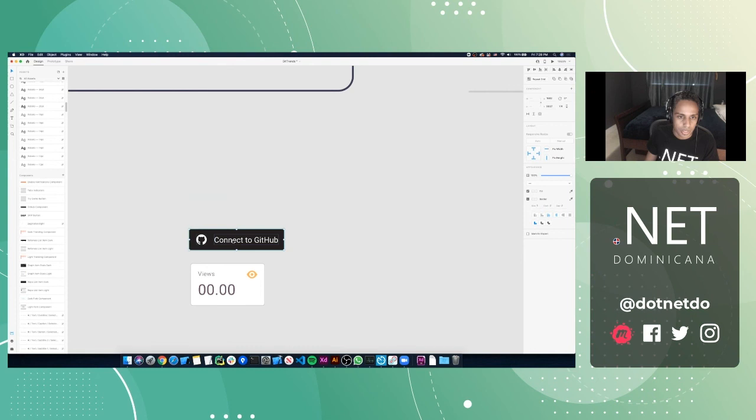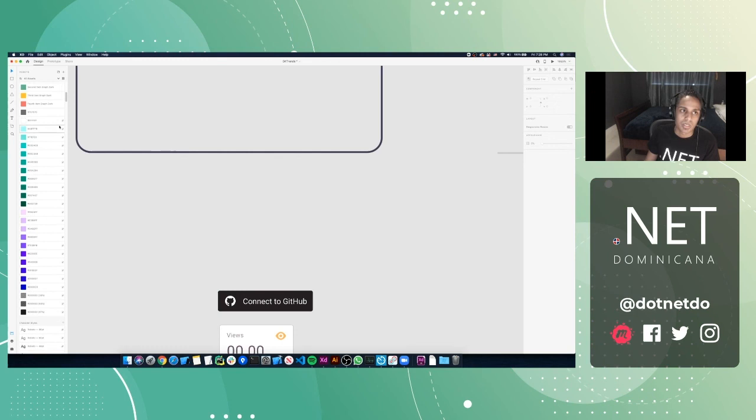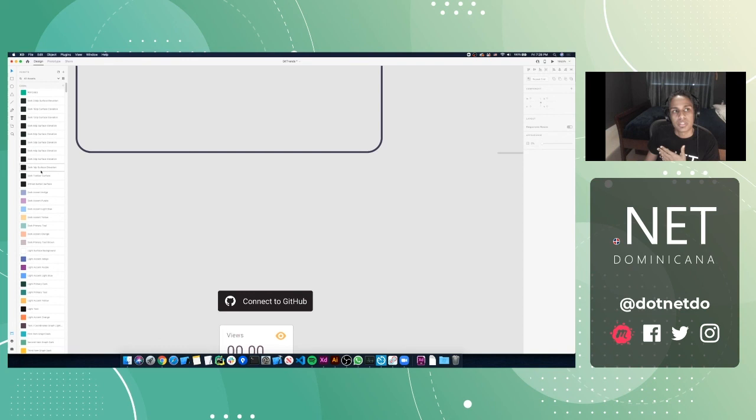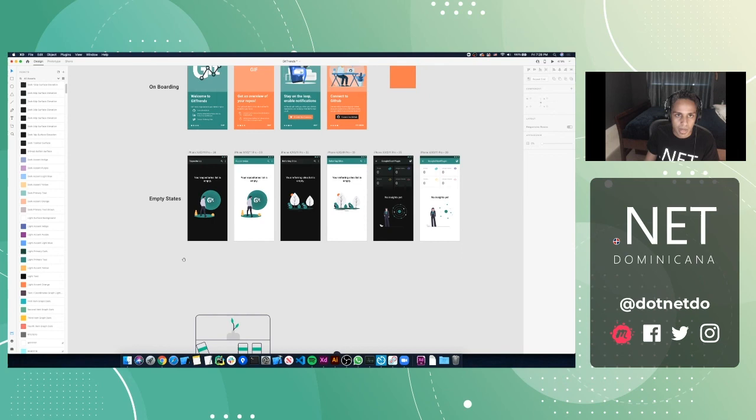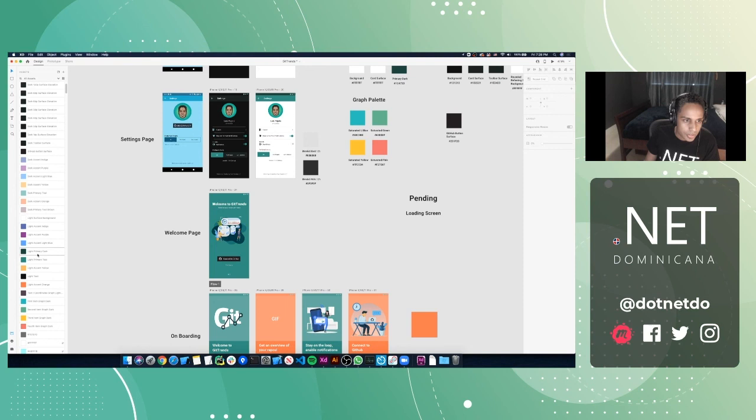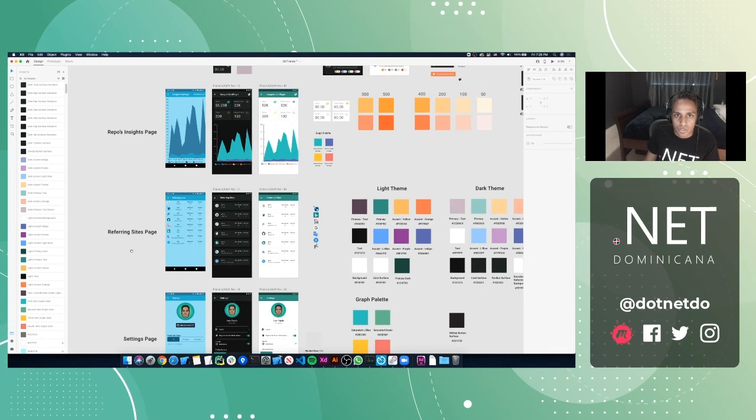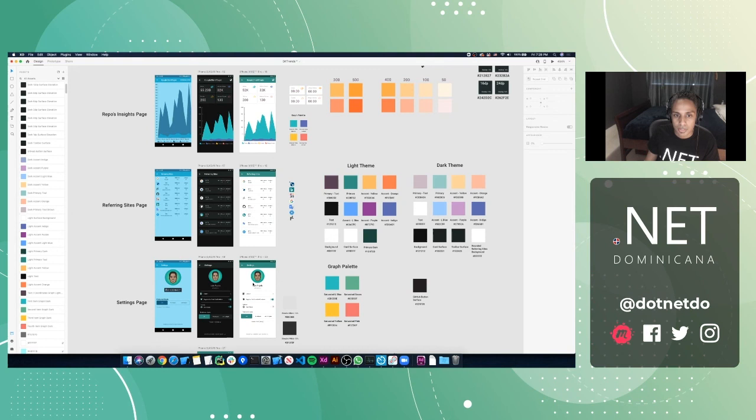So I was talking about this asset because in those assets, just as in Xamarin Forms, you can define styles for your colors, right? So here I already declared all the colors for my palette. I have my primary colors, my primary dark, my accent colors, my text color here, I have my graph palette as well. So if I remember correctly, I already assigned all the components their color from this asset list.